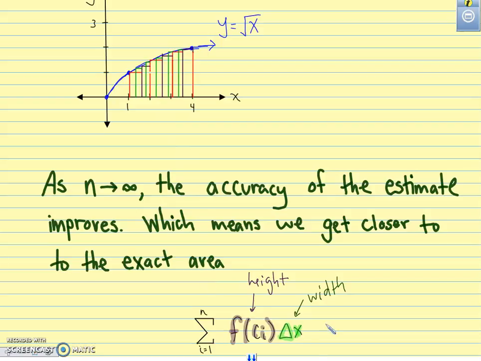Now this is a similar notation to what we used in Monday's video, but now I'm saying that we want the limit as n goes to infinity. So the limit as the number of rectangles goes to infinity. We're going to take the sum of the areas of all of these rectangles, and that will give us the best approximation, or the accurate area underneath the curve here.